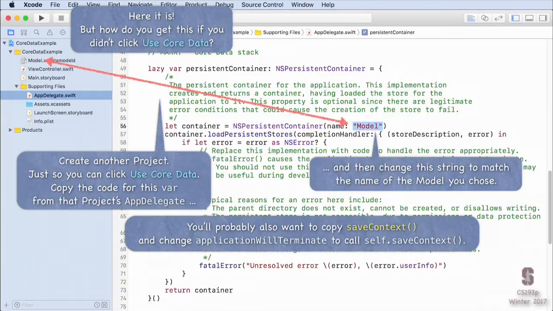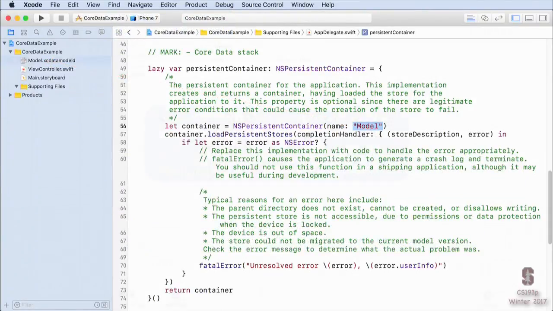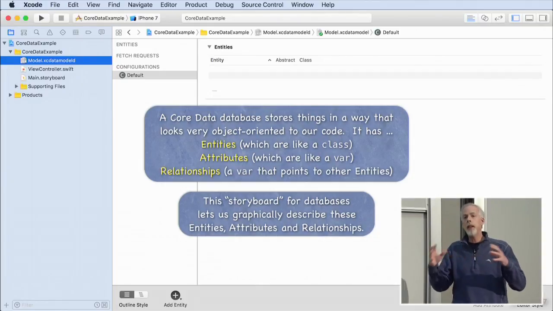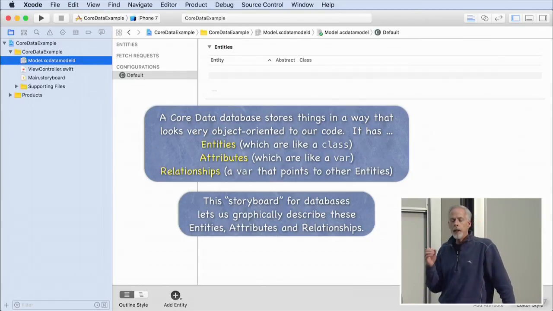All right, so this is how you can make it up if you didn't do it. So anyway, you can see that the only thing in here is this lazy var persistentContainer. I'm going to talk all about persistentContainer because that's the thing that essentially contains your database. All right, but let's go back and talk about the visual map, because we have to have a visual map before we can do anything in our database, because we have to have some objects and things like that in our database. And Core Data stores things in this kind of very straightforward way.